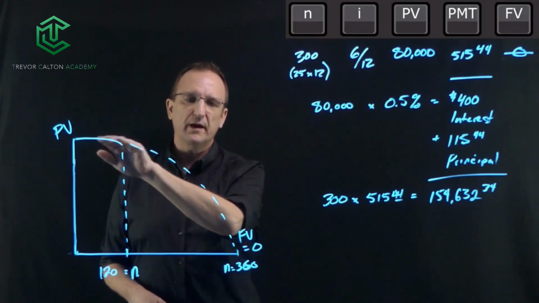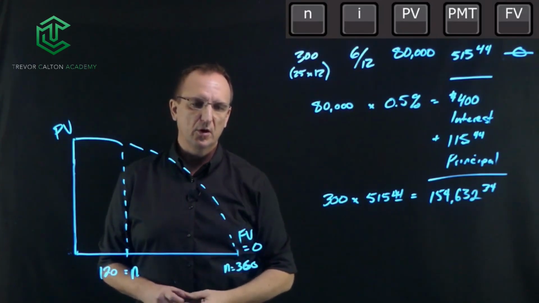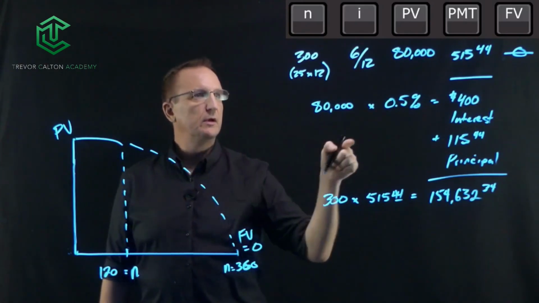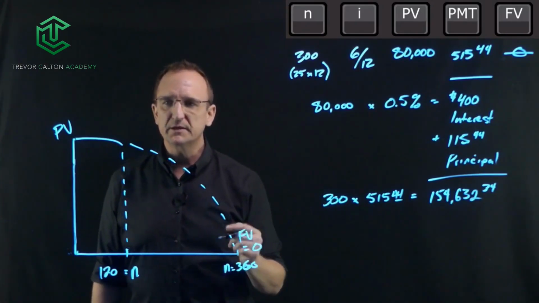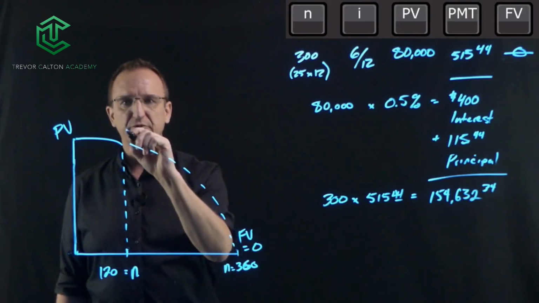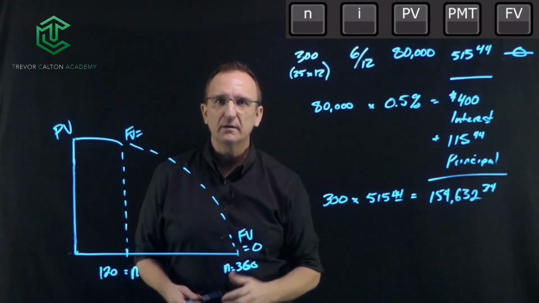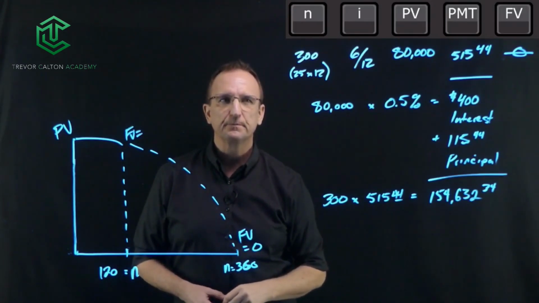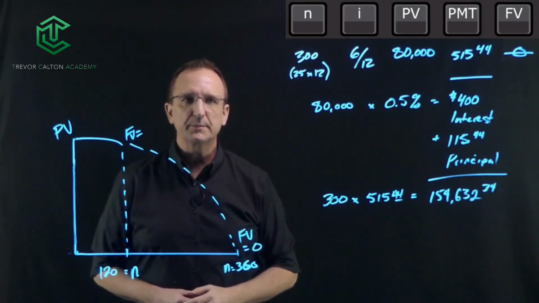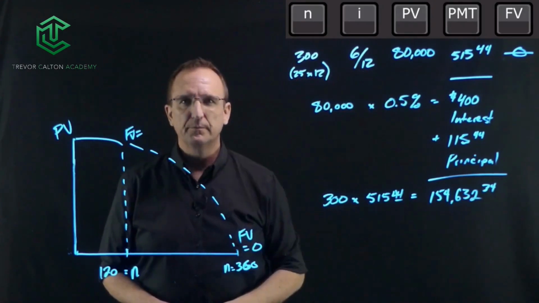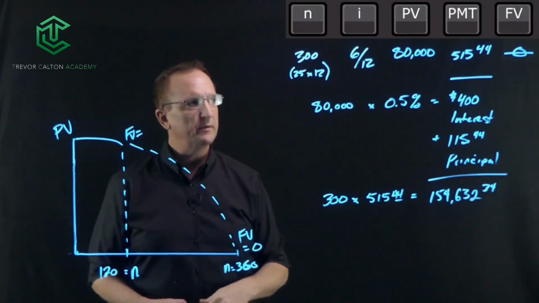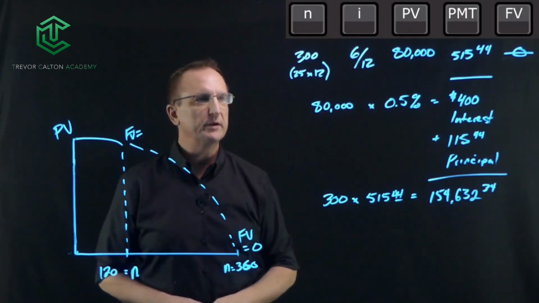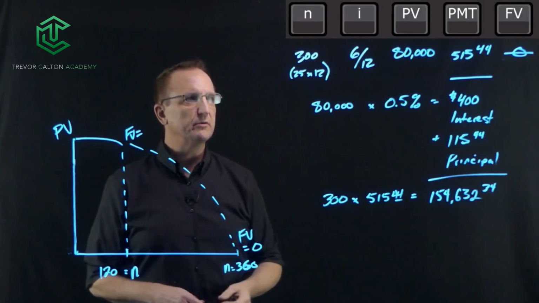So now that we have the fully amortizing payment in there, we can find the future value anywhere along the way. And in this case, we want to know what's the future value when N equals 120 months. So let's walk through both of those steps, and I'll go all the way through. But if you already had the fully amortizing payment in there, then you could just substitute the variables.